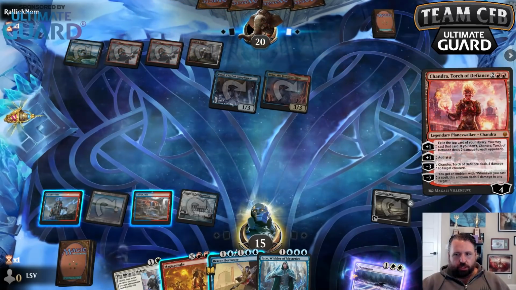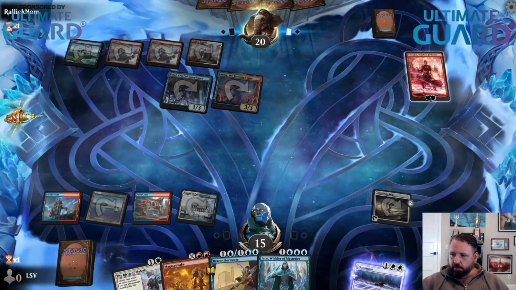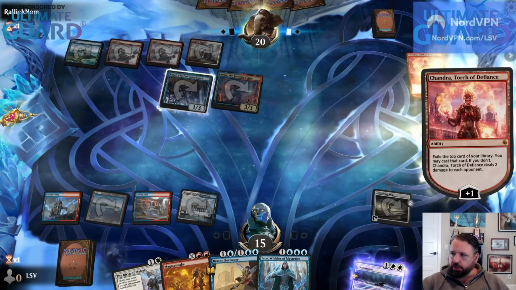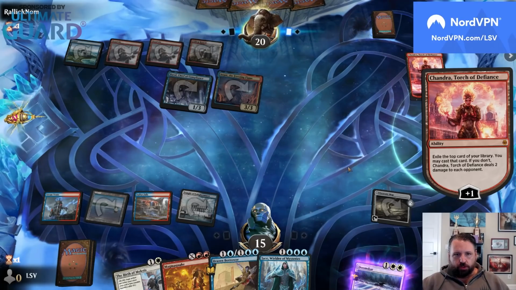Oh, Chandra. I don't like that. Oh, yeah. Cardboard Life should be on. That's my bad. Chandra's unfortunate. This does deal damage to Planeswalkers, so that much is nice. All right. Cardboard Life should be on. All right. They're going to nug me. The Supreme Well, sure.